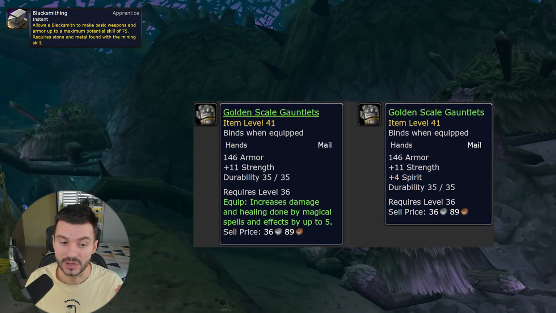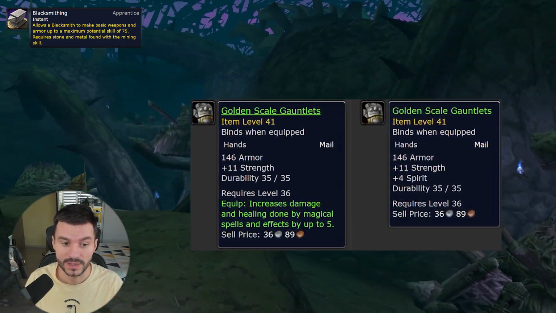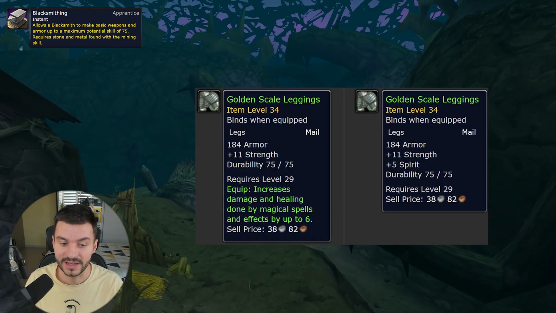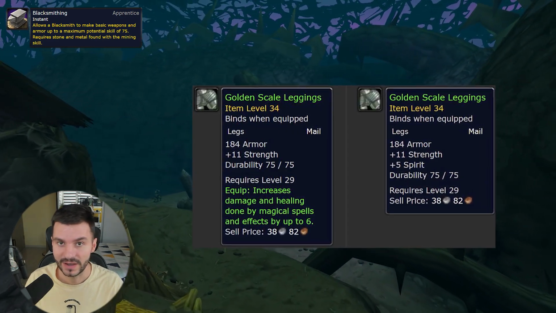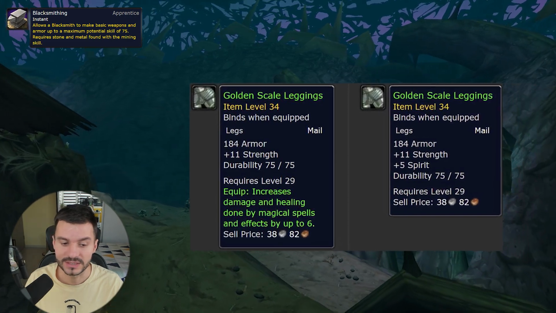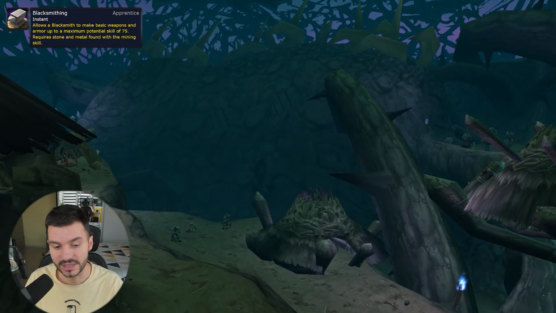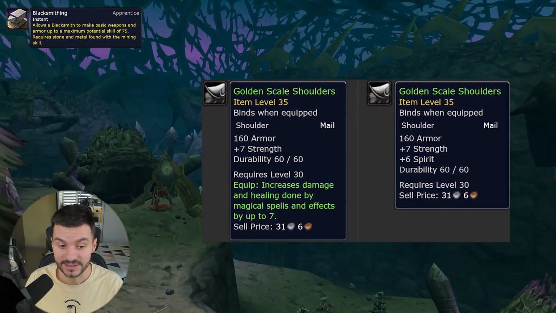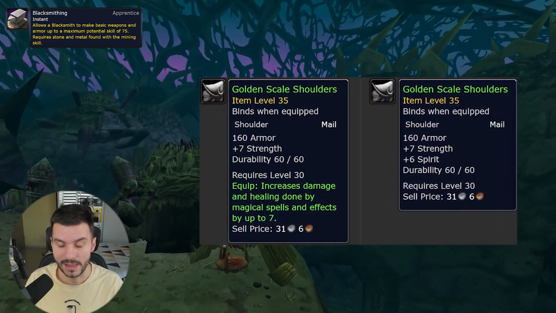Moving on to the Golden Scale Gauntlets, 11 strength and 4 spirit to 11 strength and 5 spell power. Leggings have 11 strength and 5 spirit to 11 strength and 6 spell power. We have a full set of this. We continue on with the shoulders. The shoulders have 7 strength and 7 spell power.